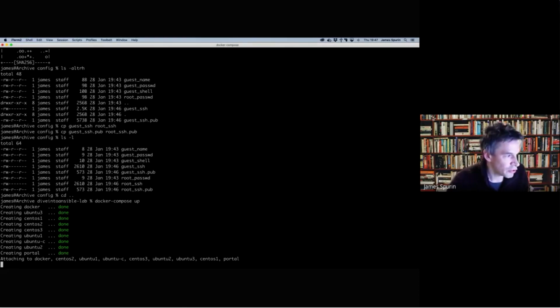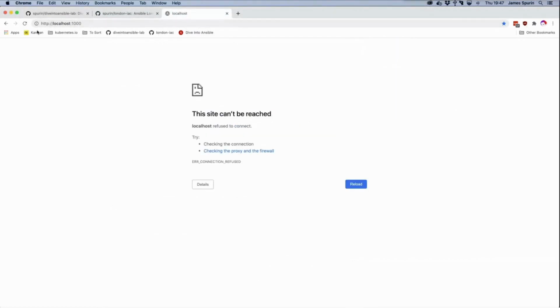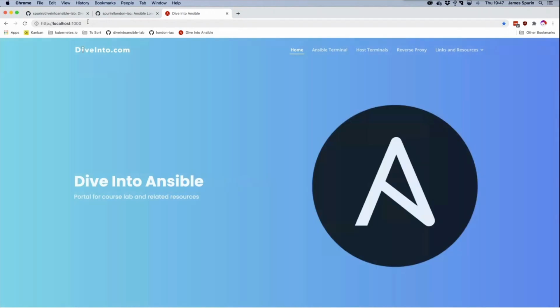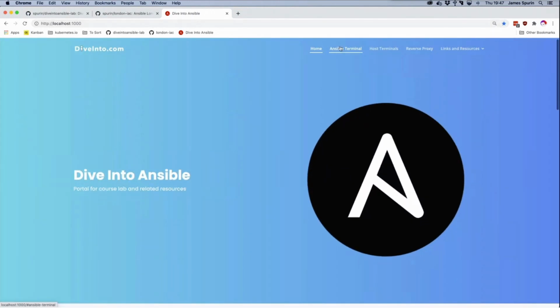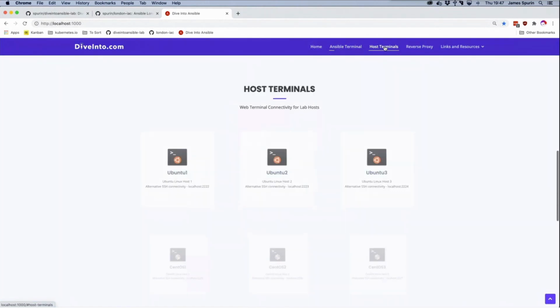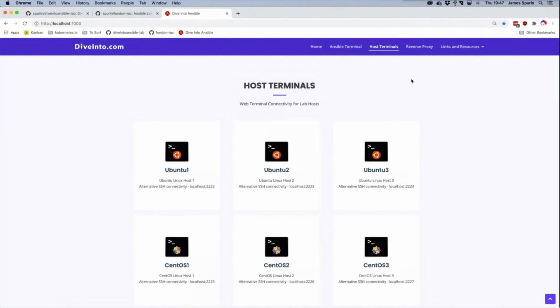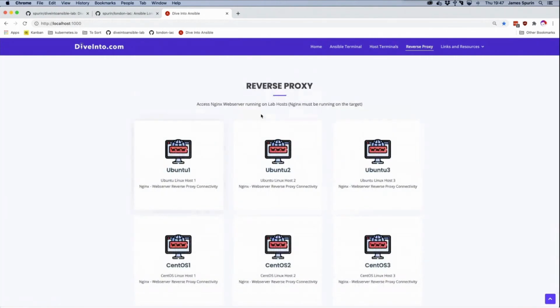Now if I go to the browser, with that running, you can just navigate to localhost 1000, and you actually get this nice page. You can click through for your Ansible terminal. You've got access to your host terminals. And within any of these systems, if you run any kind of web services, you can access these via the reverse proxy as well.